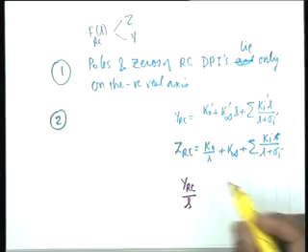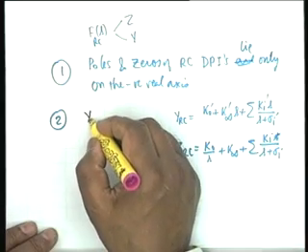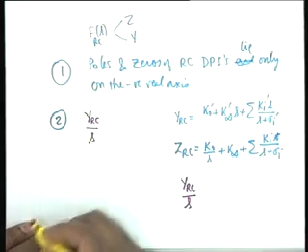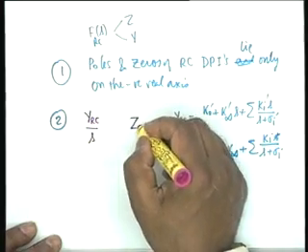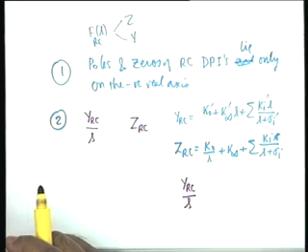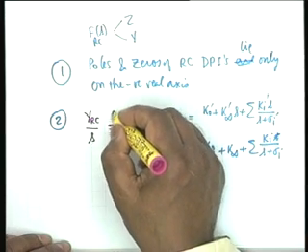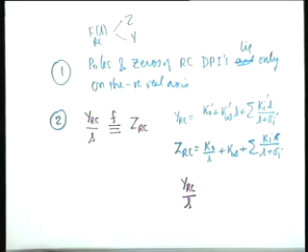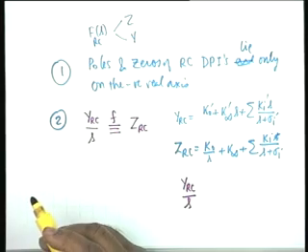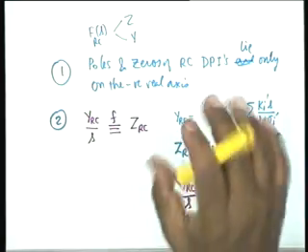Isn't that right? And therefore, I can make this statement that YRC by s and ZRC are form equivalent. They are exactly of the same form, and this I write as a triple equality sign, triple horizontal line, with an F. F stands for form. YRC by s and ZRC are exactly equivalent in form.